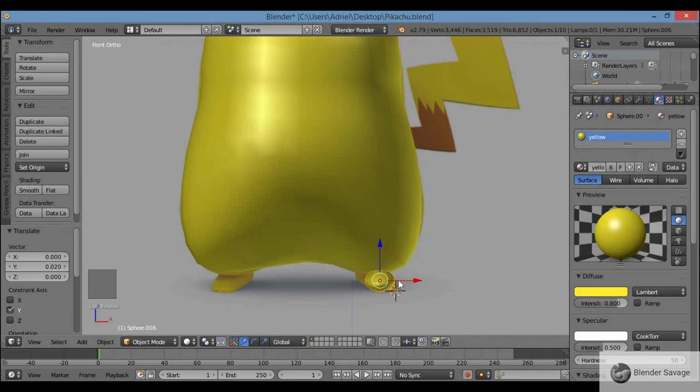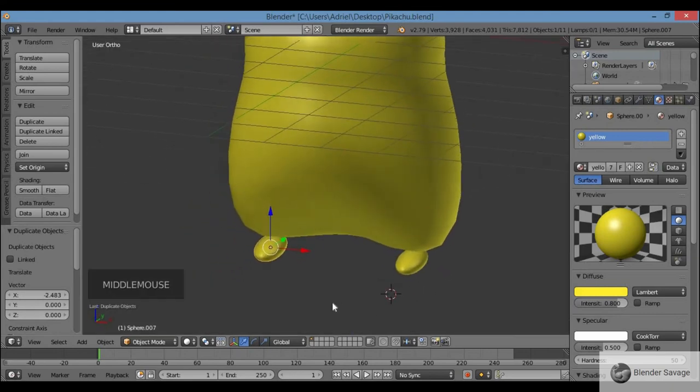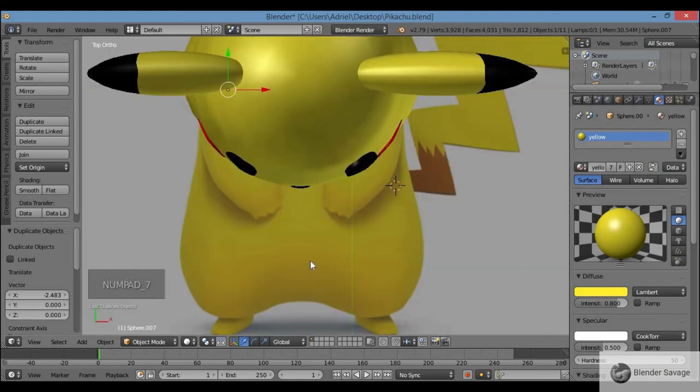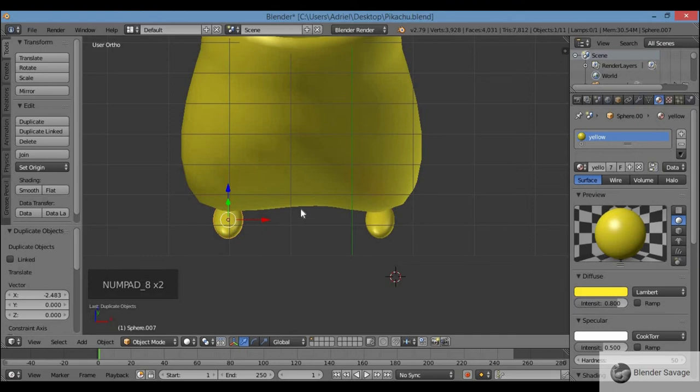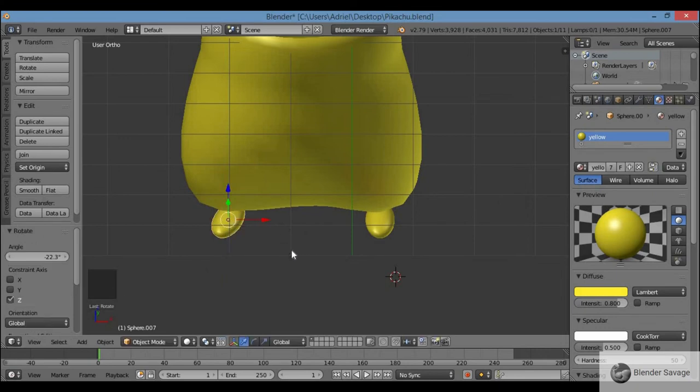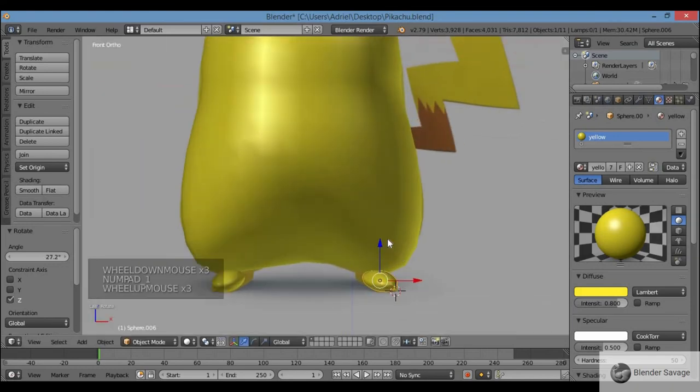Put it over here. And then I'm going to rotate it out so it sticks out. So here, 1 for front view on the number pad. Then Shift D. Then X, snap it to the X axis. Move it to the left. And right there looks good. Cool. See? So 7 for top view. Actually, you can't even see it from here. Use wireframe. So from 1 for front view, hit A a couple times. And we kind of see the top of it here like that. Then hit R and Z, snap it to the Z axis, and just slightly move it out to the left a little bit. There you go. Same thing with this one. Right click, R, Z, move it out. There we go. This gangster pose.